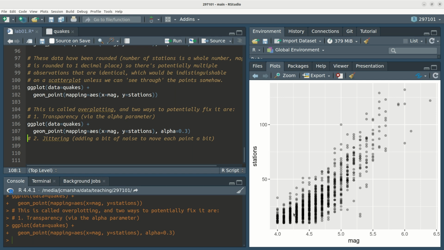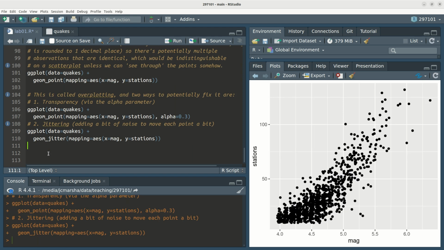And we'll look at how to do that next time, how to actually put that trend through. Okay, so that's the importance of overplotting. We can also do it through jittering, so we can do it by just switching our geom point to geom jitter. We won't need the alpha here.